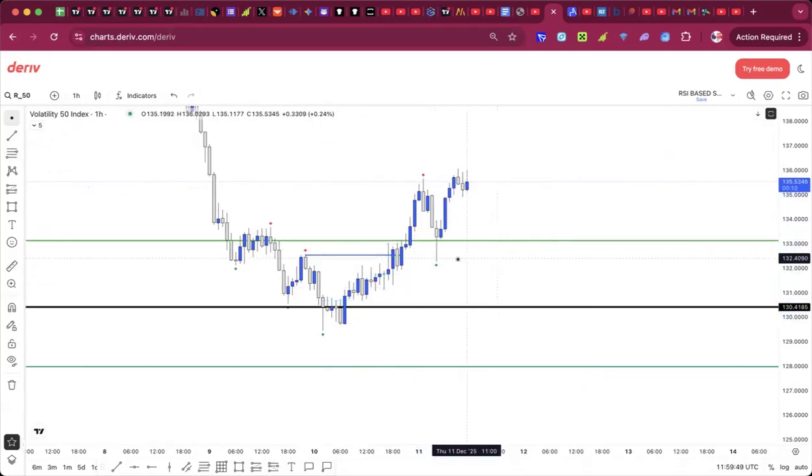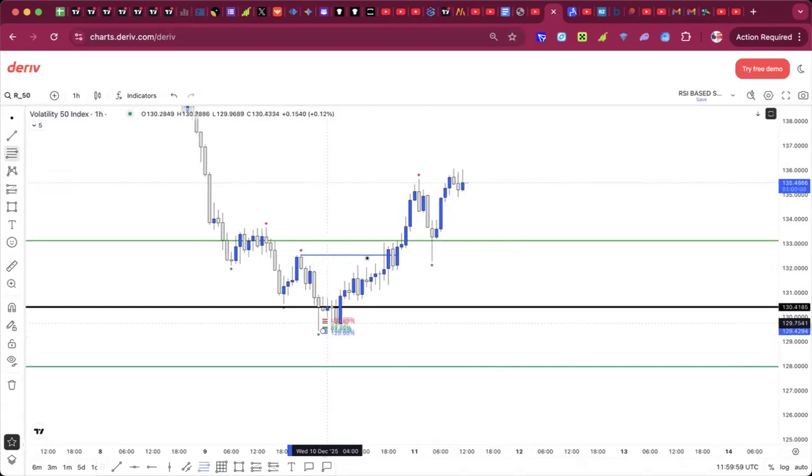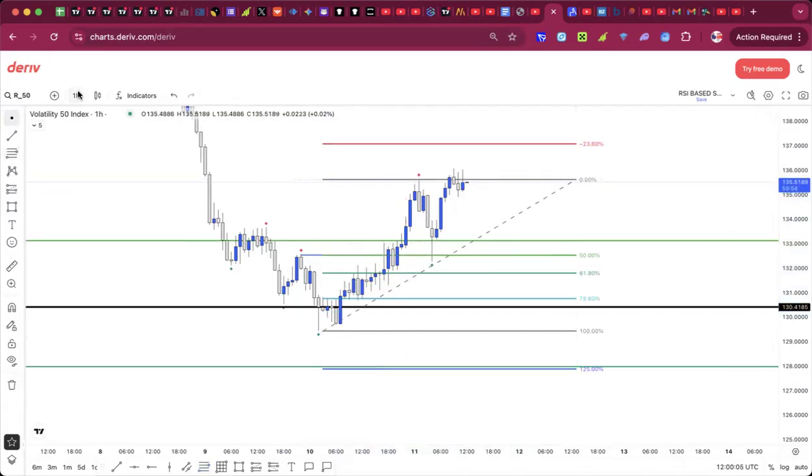So now on your 1 hour, that means you'll have found an entry here. By the time you go to lower time frame, that will have given you a very, very nice one to enter. So look at it, what we'll say here. We'll take it from this low to this high. So let's go to 5 minute time frame first.